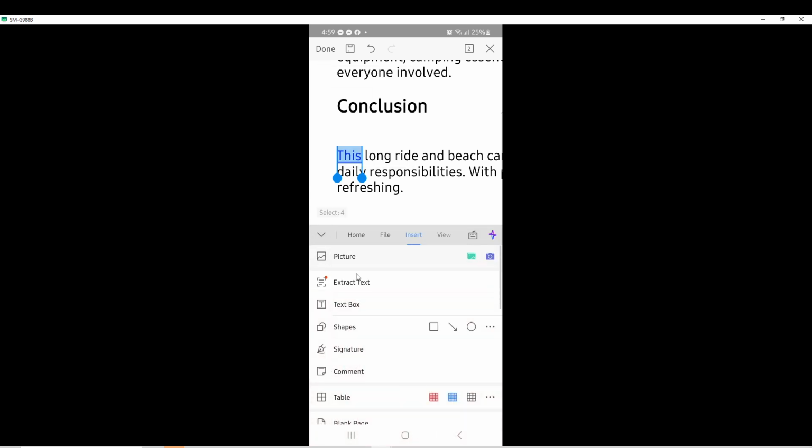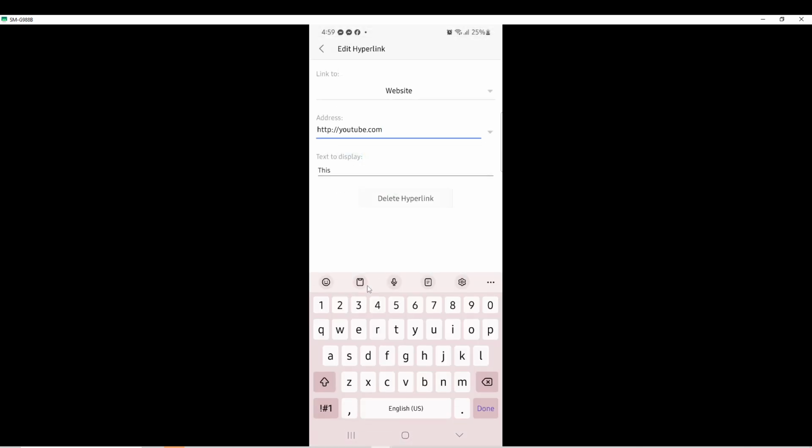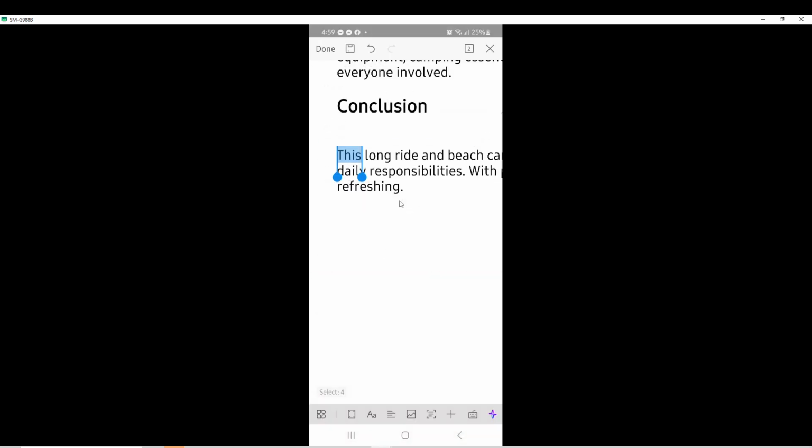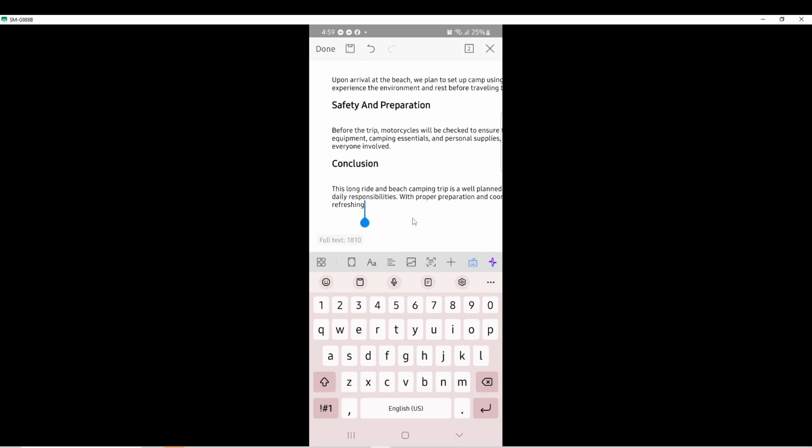It is a simple and efficient way to clean up your document without affecting the rest of your content or formatting. If you are editing longer documents, it is a good habit to scan through your text and remove unnecessary hyperlinks before finalizing your file. Doing this helps ensure consistency and keeps your document looking polished and professional.